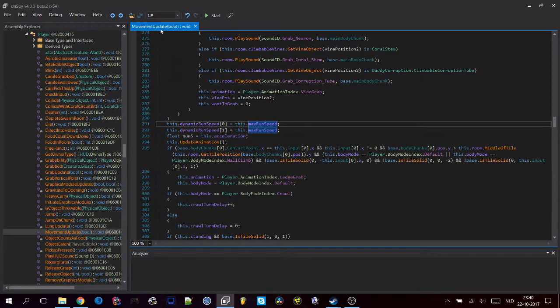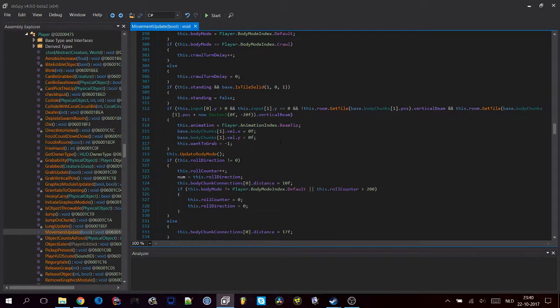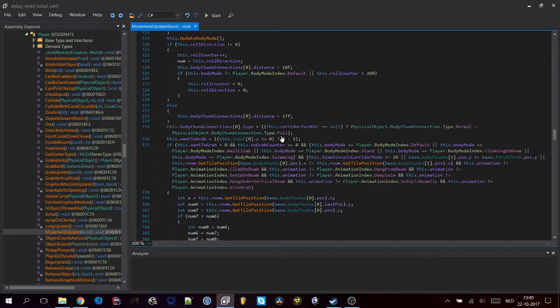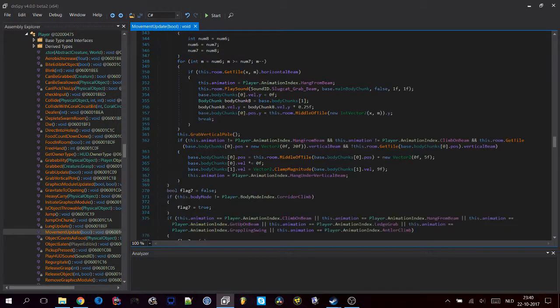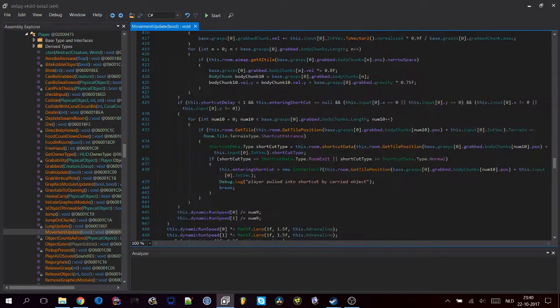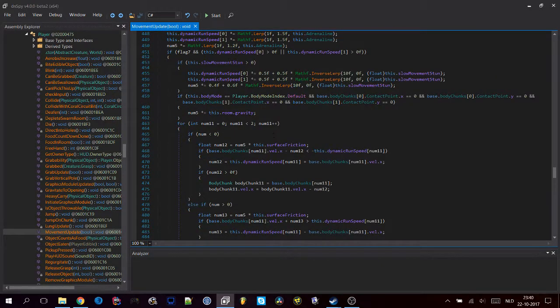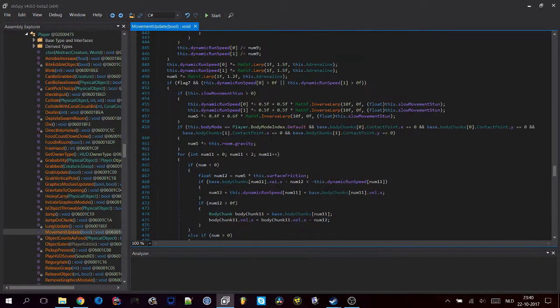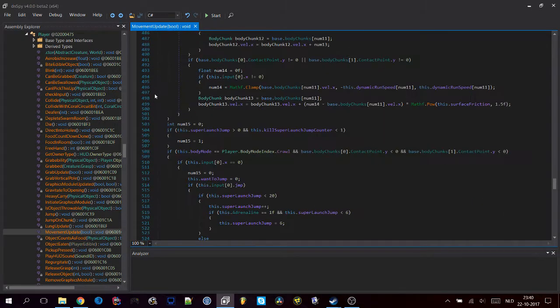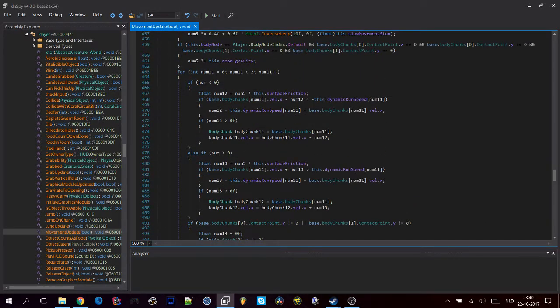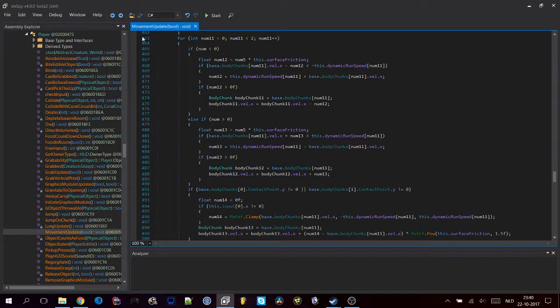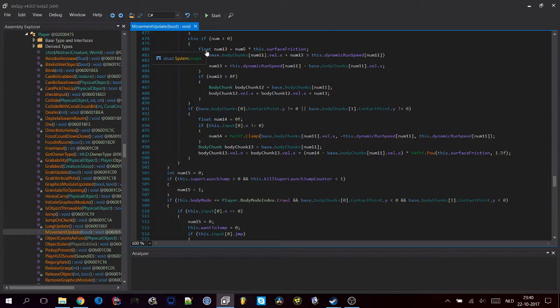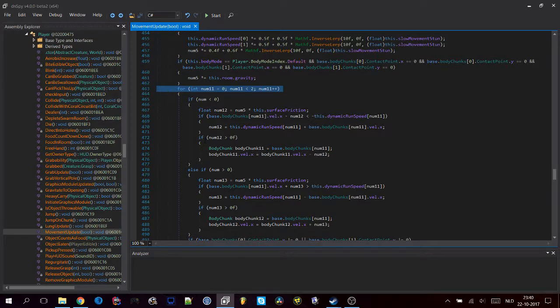And now I've moved back to the movement update where I initially found those lines. And now I'm going to look for some spot where it's going to use that or use some other numbers to set the horizontal speed of my character. And I found out that that turns out to be in here. It starts at line 451 and it goes on for quite a bit, but the most important area is 463 until 500 basically. So in here some stuff is being done. You can ignore that.